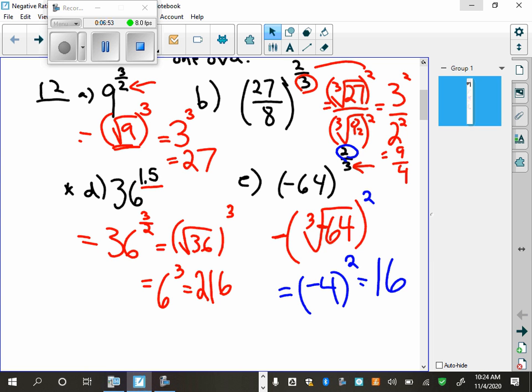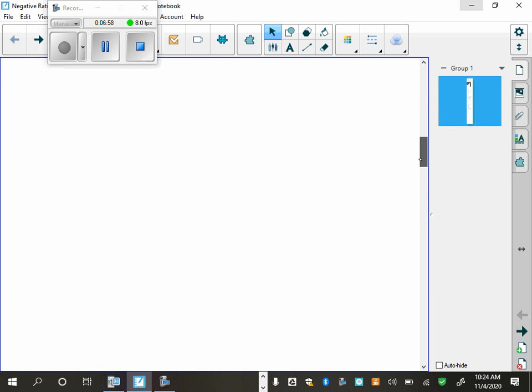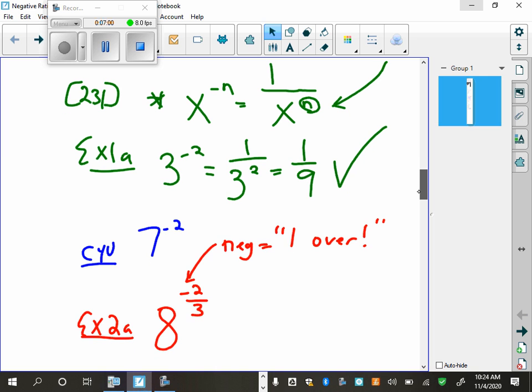Okay, let's move on to today's stuff. There we go. So write this down. This is textbook, but the textbook gives the answers away, so let's not even open our textbooks. Go ahead and write this down. We've already seen it already. Math karate, 1 over. Yeah! Negative exponent is 1 over the positive exponent. So there.